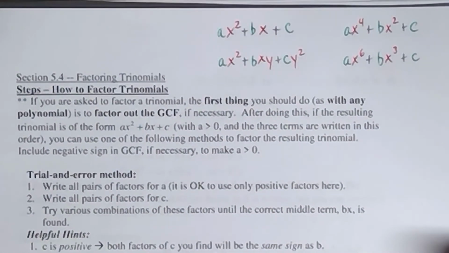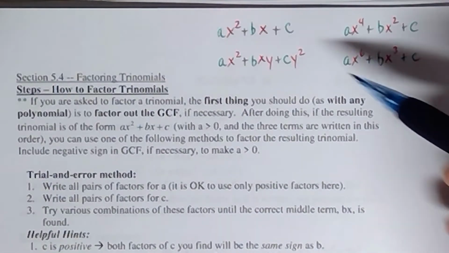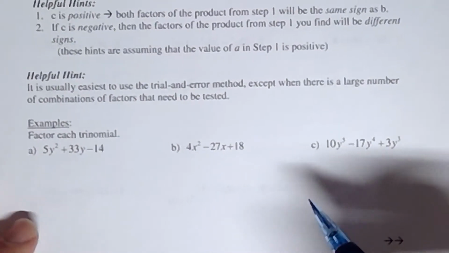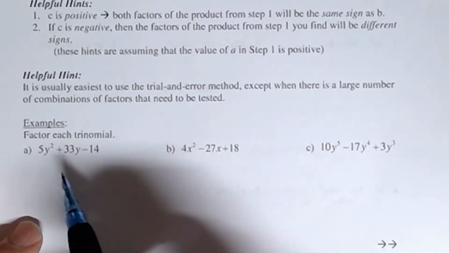This is Mr. Wakefield, and we're going to be looking at section 5.4 now in the packet here in Math 71, and taking a look at these problems that we have in this section. You see down here the first set of them. We got more on the back. They all have three terms.